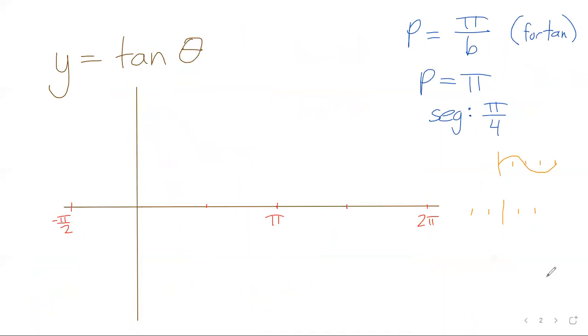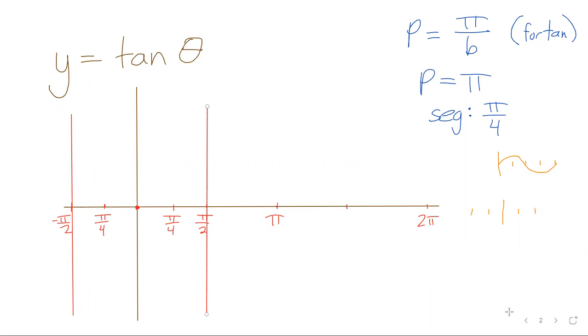So getting back to this graph, our segment is pi over 4. So from our starting point at 0, there's pi over 4, 1 segment to the left, 2 segments to the left would be negative pi over 2. And then 1 segment to the right, 2 segments to the right would be positive pi over 2. And that's where we're going to draw our asymptotes. So I'll put those in. That's always how we start drawing tangent graphs, going 2 segments left and 2 segments right and putting our asymptotes in those places.